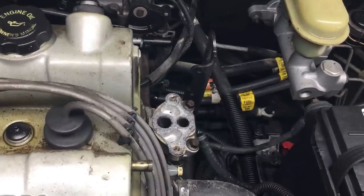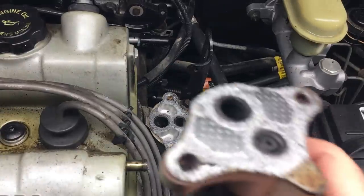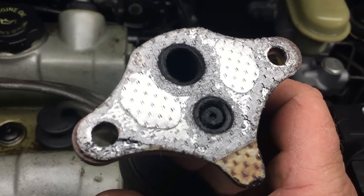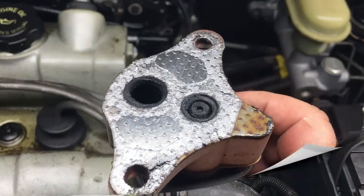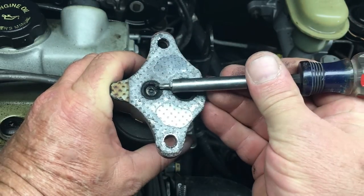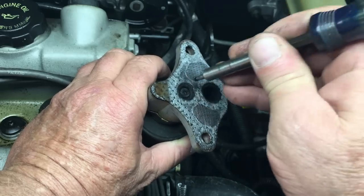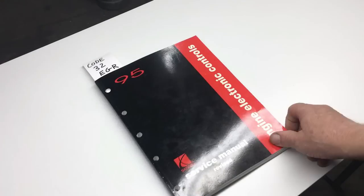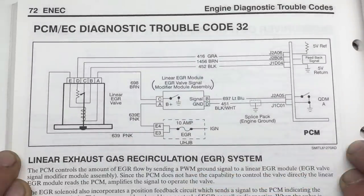The loud exhaust means the path from the exhaust system is clear, and the high idle speed means the path to the intake manifold is open. If the idle were normal or the exhaust quiet, we'd probably need to do more cleaning. The problem is likely in the EGR valve itself, but it's really hot so we need to let it cool down. Off camera I discovered the pintle was seized and used a torque bit to unseize it, but this pintle also needs to move up and down easily and that's not happening.